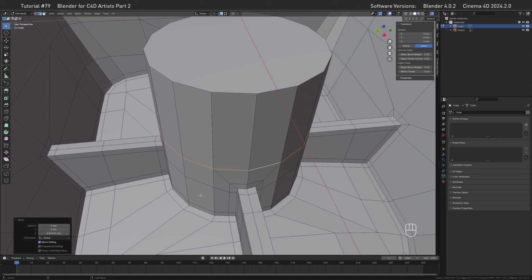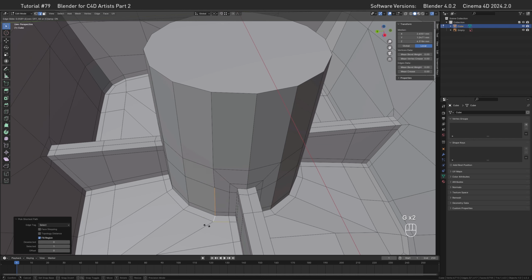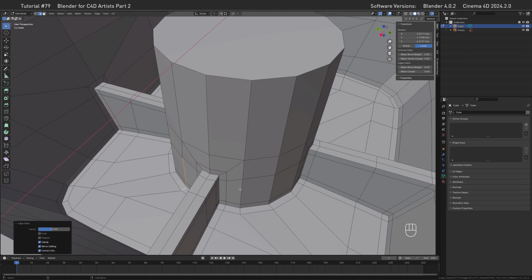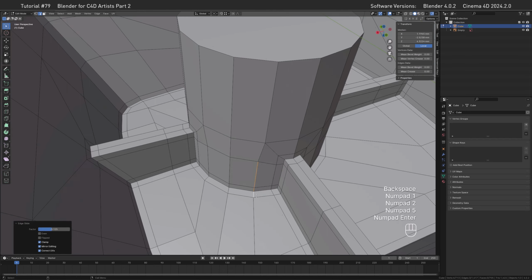Last but not least here, since we squished in those connections, we want to get those connections a little bit further apart. So what we want to do is go GG again. And then actually we want to deselect the snapping here, GG, and then move those out by maybe 1.2 or something like that, 1.25. Here we go. And we want to do that on all of these.